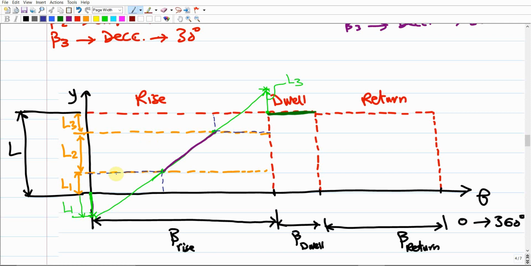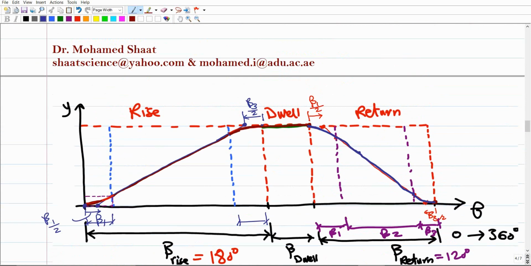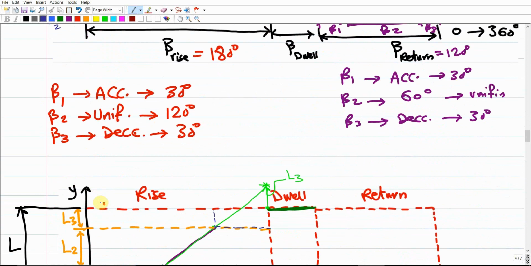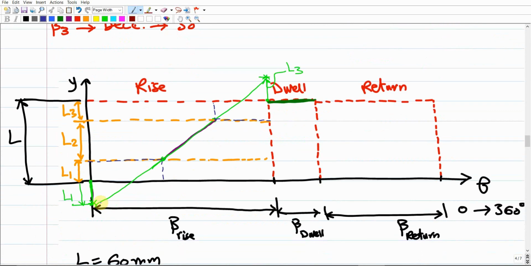I'm going to explain it very quickly, but I'll do my best not to include this in any of the exams because it takes time. At least if I give you any uniform motion, I'll make the zone very short so you can connect it by hand directly. But this one is a long or wide zone, so it is recommended to represent the parabolic motion for the accelerating period and the decelerating period with more accuracy.